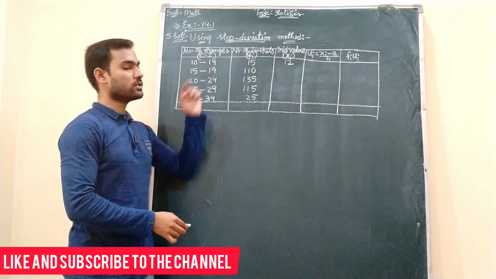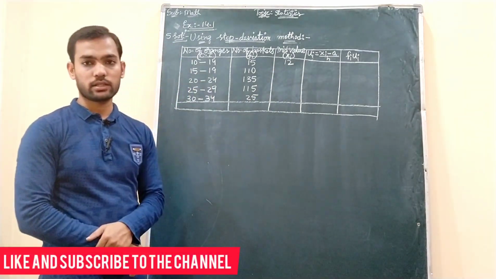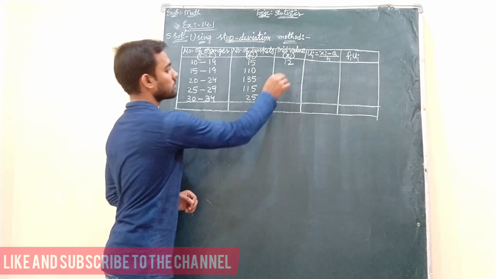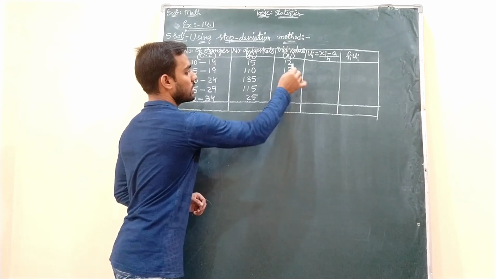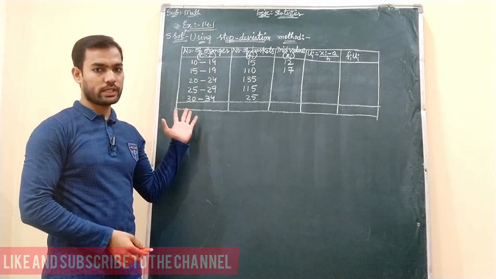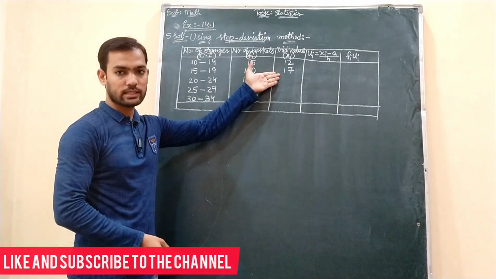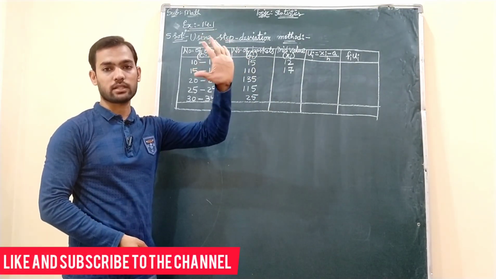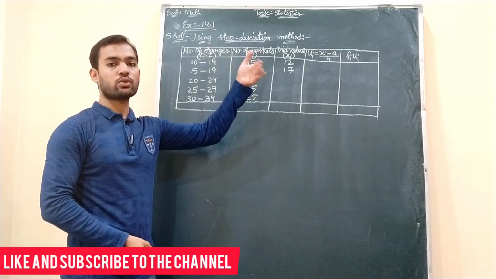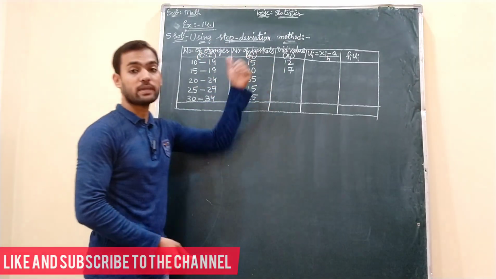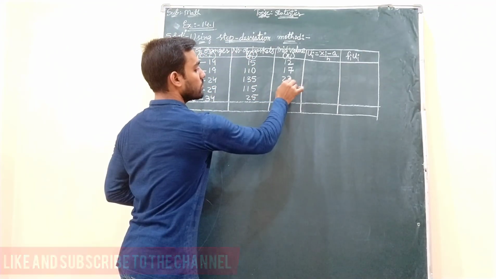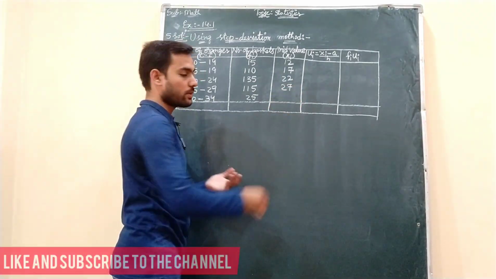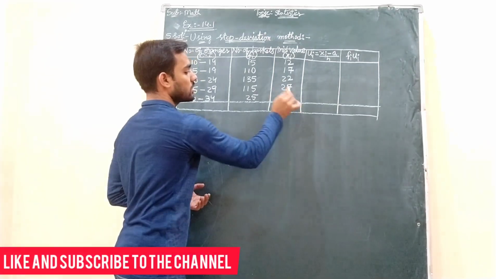Next, 15 to 19. If you add it, you will get 34. And 34 divided by 2 will be 17. Now, you need not do it again over here, but just by seeing this, how much has it increased? 12, 13, 14, 15, 16, 17. 5 have been increased. So, we need to go on increasing by 5. So, 17 plus 5 will be 22, then plus 5, 27, then plus 5, you will get 32.